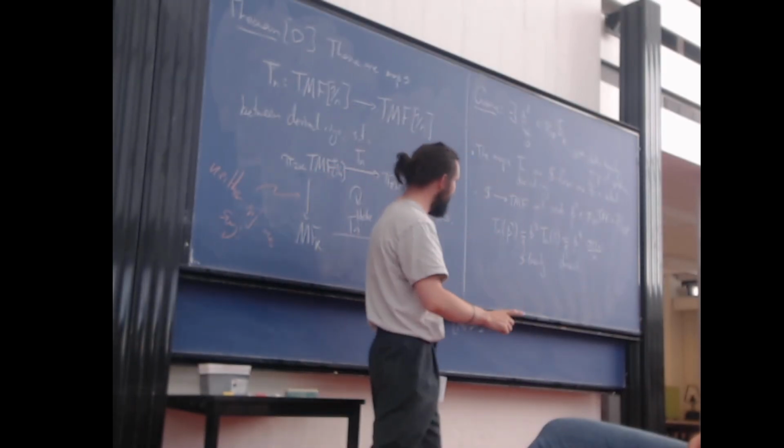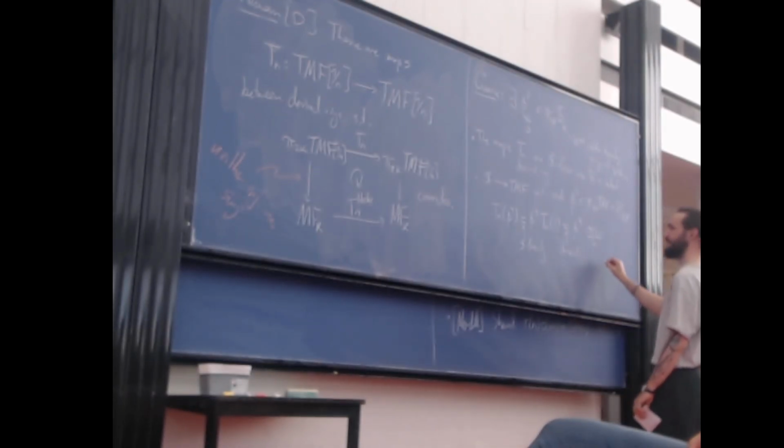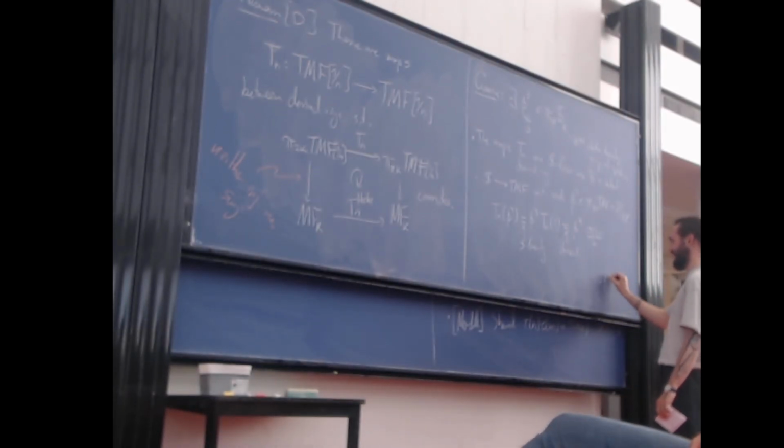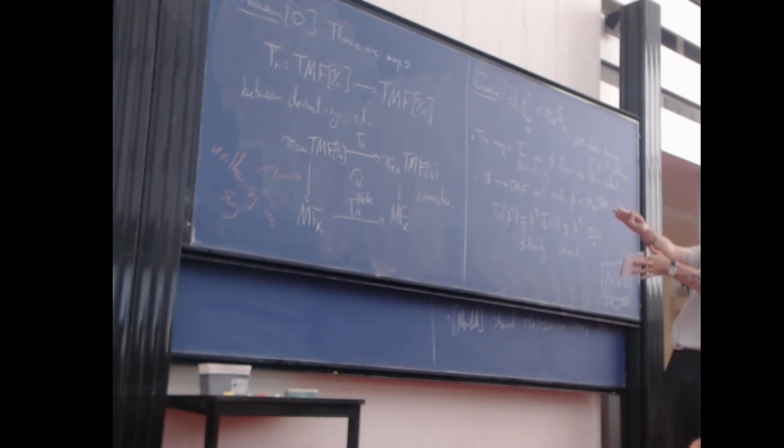But then I realized that there's more than one way to calculate this. And this is another fact that is just totally random, but it's very useful in this situation. There's just an equality of elements inside pi 30 of TMF. And again, you have to know something about topological modular forms. You have to know something about the cohomology groups of this sheaf that I started with and some spectral sequence to get this, but you can do this calculation. It's available in the literature.